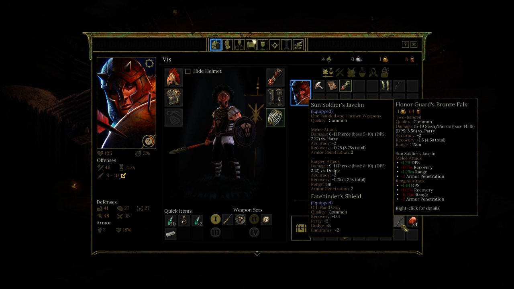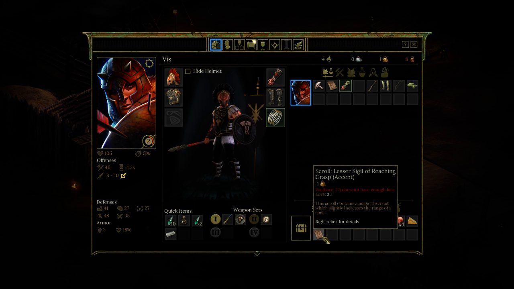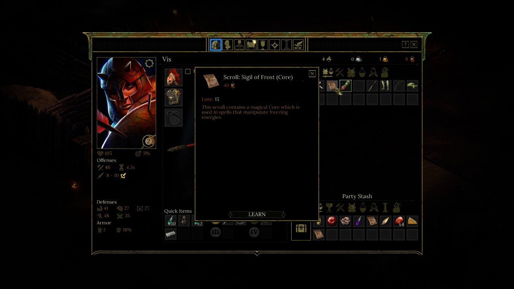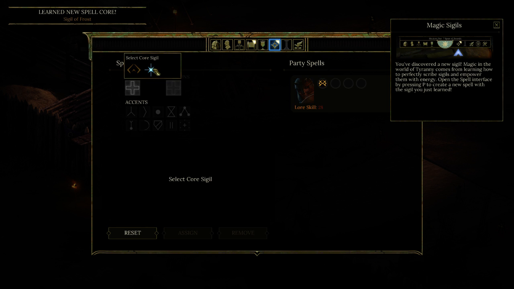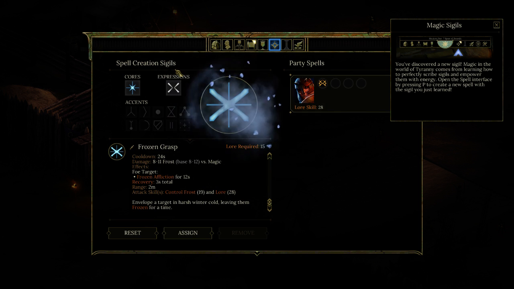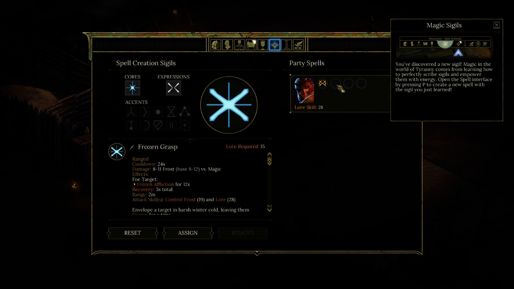Some of this I want to sell. And I couldn't see it on my last screen here. That one I don't have enough lore. This one I don't have enough lore. Alright, yeah, learn that. Learned a new spell. Sigil of Frost. Still, focus intent is my only. Frozen Grasp. Envelop target in a harsh winter cold, leaving them frozen for a time. Wait, how do I move it? There we go. So I have my second spell.